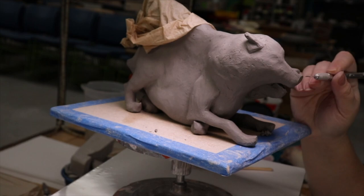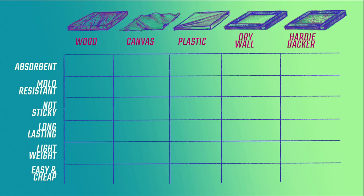Here are the qualities I look for in a wear board. Number one, it has to be absorbent so the wet pottery can dry out. But number two, it should also be somewhat mold resistant — we can't eliminate all mold, but we can do what we can do. Number three, clay shouldn't easily stick to it. I wanted to make sure the surface was easy to put slabs on and get slabs off easily so that kids could sculpt with slabs.